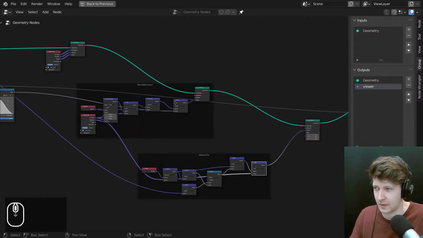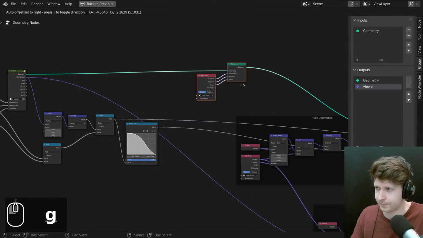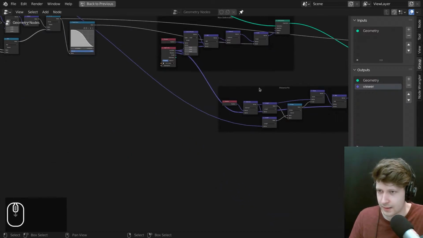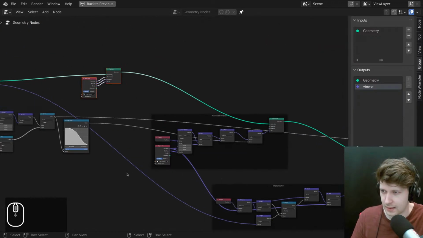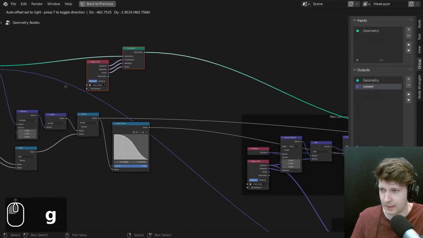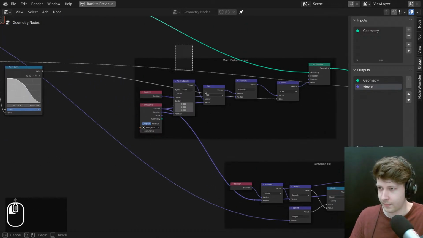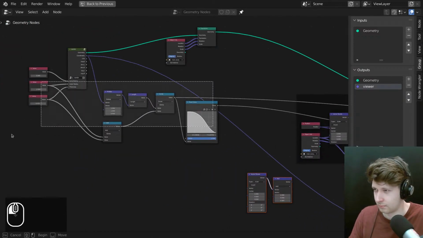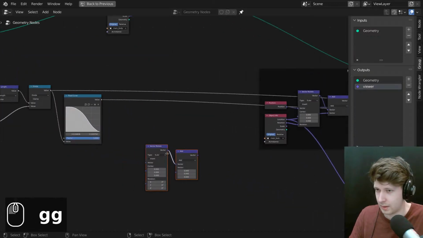Okay, so gotta think for a second. So these coordinates that I'm checking against, yes, they also have to be transformed. That's the main point. So let's do this.